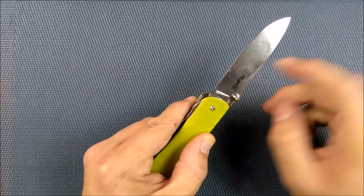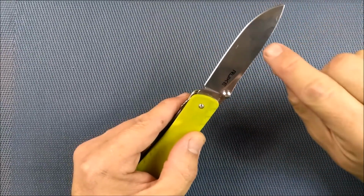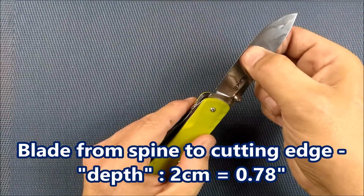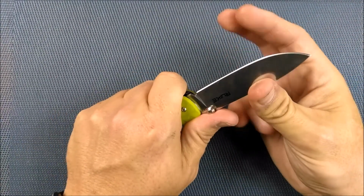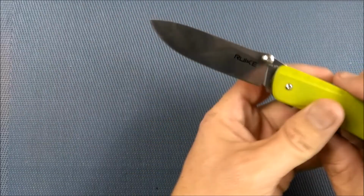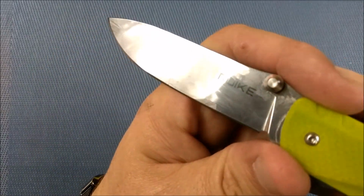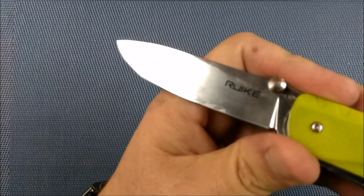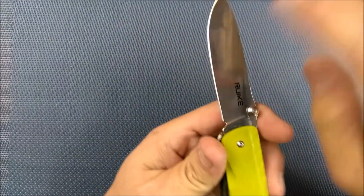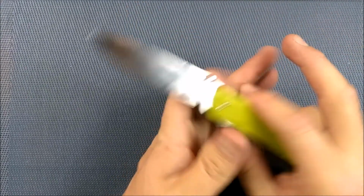This knife excels right there. This full flat grind, nice and thin at the edge because it goes flat over this whole length here, well, depth. Nice thin edge, and the 12C27 is strong enough to keep a durable edge. The only thing I don't like is that it's got a sort of mirror type finish, and that is so reflective of my fingerprints. I've got fairly oily skin, and it makes a mess very quickly of any blade that's that highly polished, but that's okay.